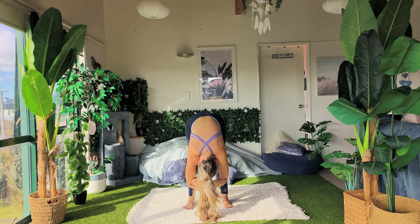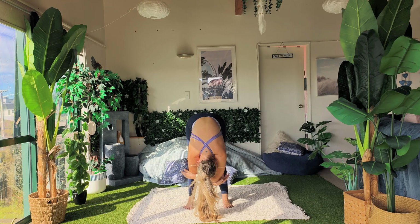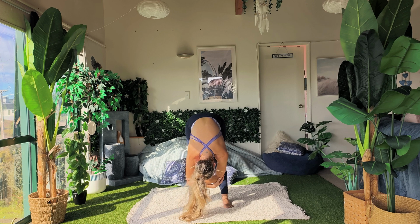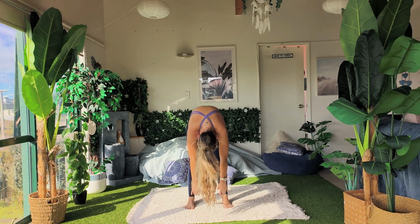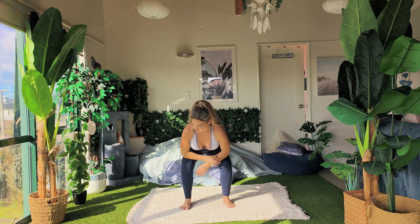Staying here, maybe a little bit of movement through the head and neck as you release the pelvis to the sky. Keeping a little soft micro bend into the knees, and you can have as much of a bend into those knees as you like. Letting all of the tummy muscles relax. You might release the arms now. Just letting the fingertips release down towards the mat, floating the arms, and maybe switching that cross here, taking opposite elbow with opposite hand, and just ragdoll, moving through the head and neck, shoulders relaxing. When you're ready, releasing and starting to roll up vertebra by vertebra as you come up to standing.